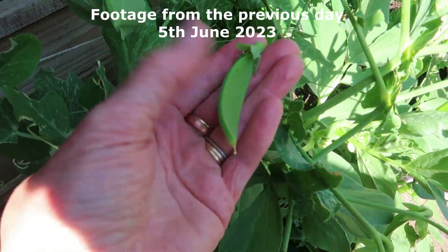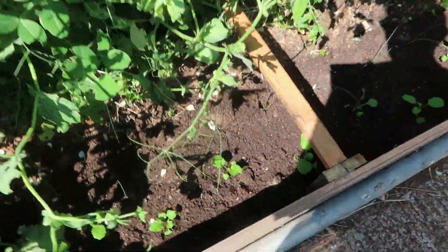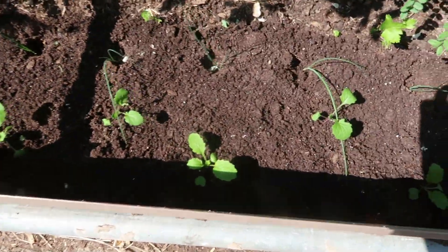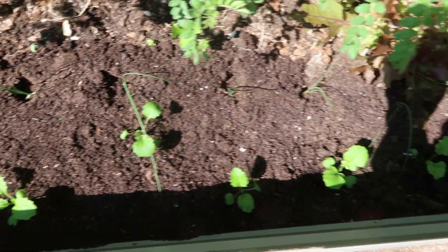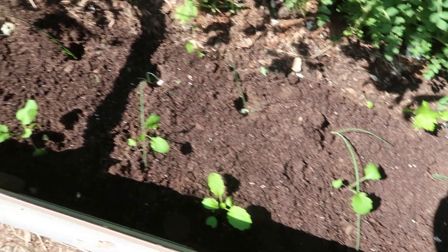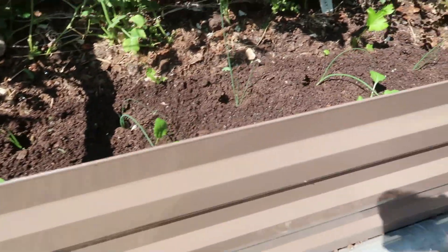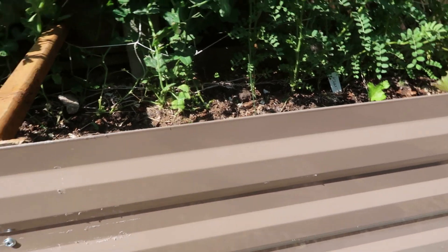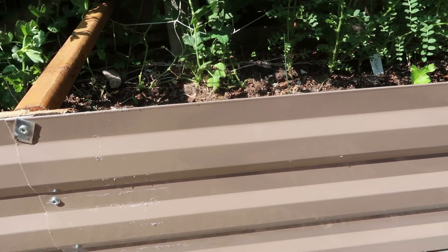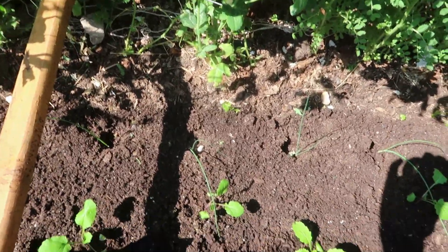It's Monday the 5th of June and I'm just about to make my first picking of marche. Yesterday I levelled up this border and put in some turnips and leeks — that was Sunday morning. I've got a new edge on this bed so I can level things up a bit; it was always on a slope so the water just ran off, but that should be a lot better now.